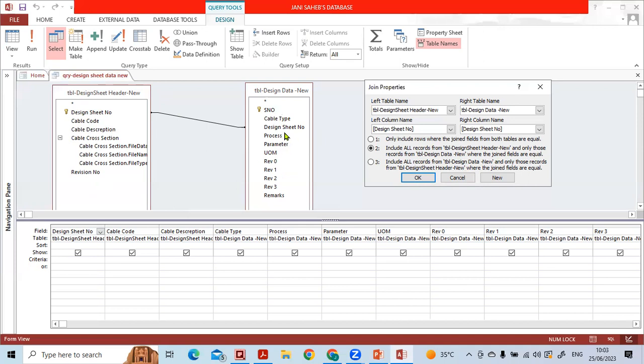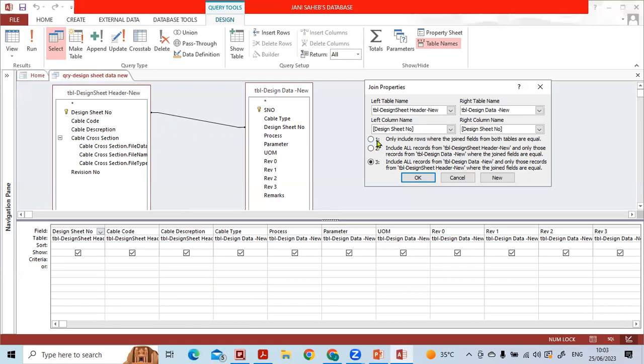But on the right side, it will give only what is equal to this one. For example, you have A001, A002, A003. Then it gives all the A, B, C, everything. But on the right side, for example, you have only A001. Then it will give only A001 from the right table. Third one, include all the records. Means it will not skip any record from this table, and it will give parameters equal to only this one. So this is to understand. Actually, you have to try different conditions, then we'll understand. But now let us say we have only equal ones.